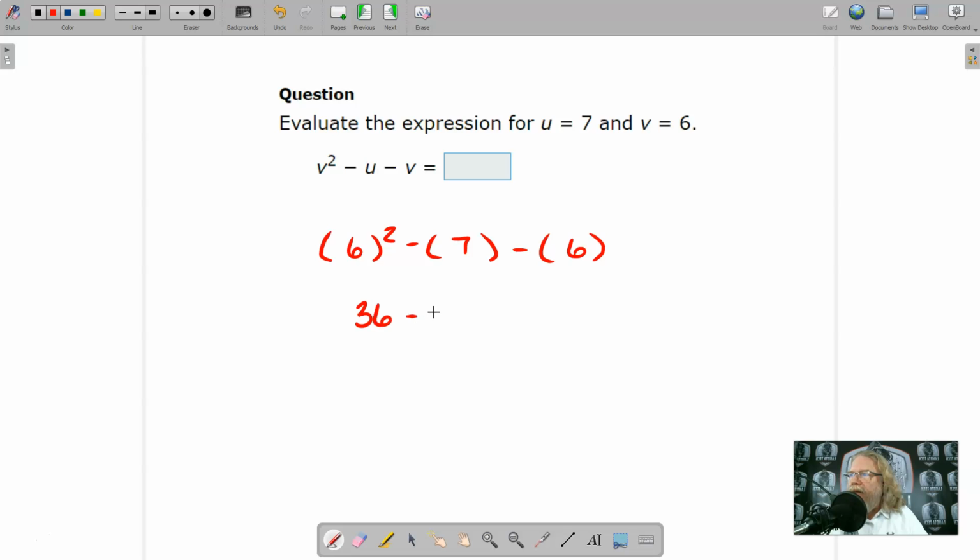Now let's bring down our -7 and -6. Let's see, how could we do this? Do I want to do plus a -7 or not? Let's just go ahead and do 36 minus 7. 36 minus 7 is going to be 29. Now let's bring down our minus. In this case, we don't have a negative inside with that 6. We can just simply bring down the 6. 29 minus 6 is 23. Our answer, 23.